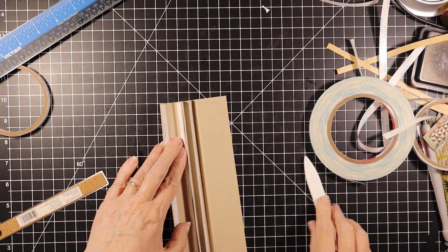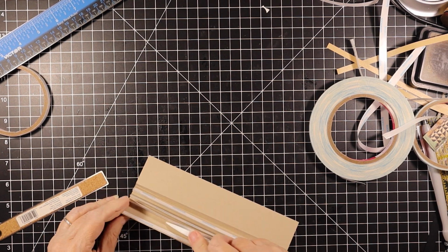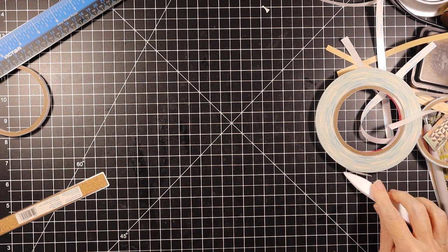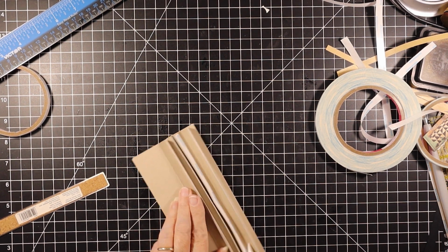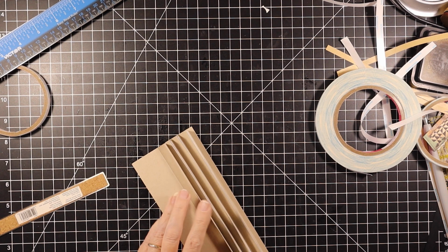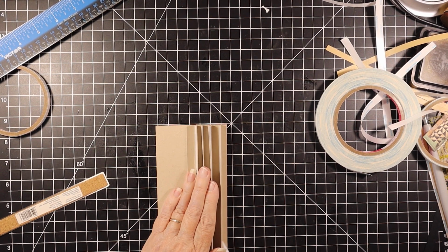Okay. Oops. Did I get that? I did not get that down flat. Let's get that. You want to get that down nice and flat if you can. Hang on. I feel like I did not do a good job of that. Or maybe I did. Okay. Go. I am just giving that a good burnish to make sure everything is flat. Honestly, I did not do a great job of getting that in there. Fold it over straight, but that's okay.